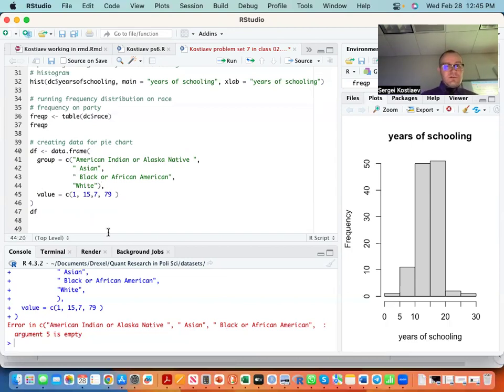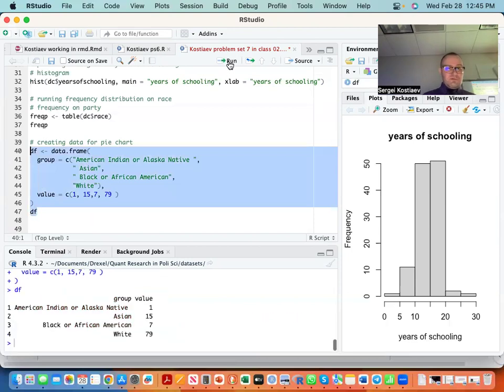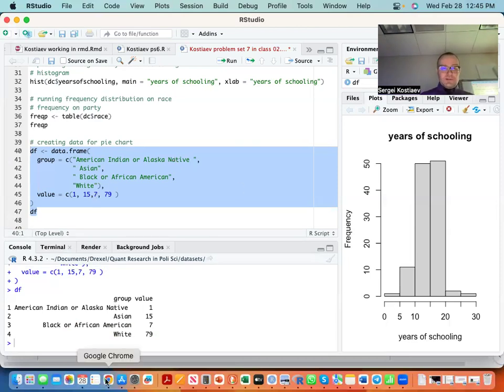Maybe here. Let's try. Yep. You see? I just put an extra comma and it didn't work. So when you code, you have to be really careful about what you are doing. Okay, let's see what's next.